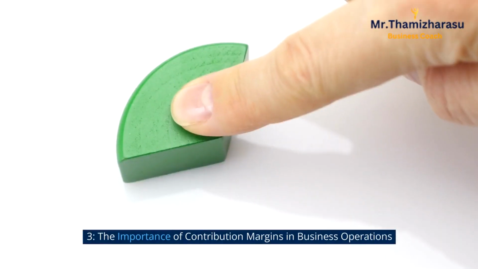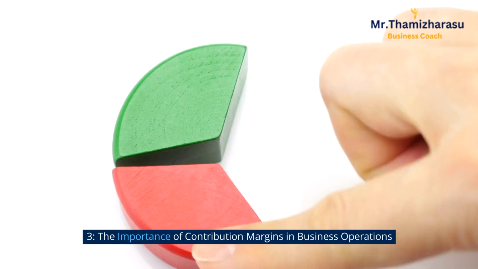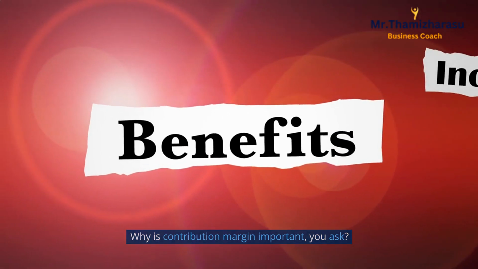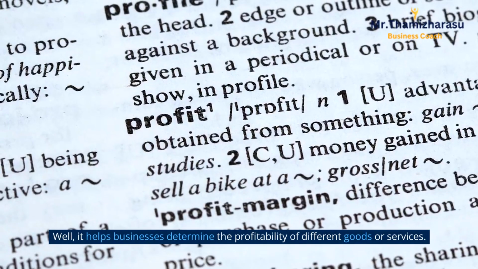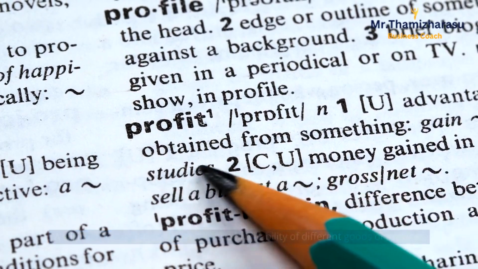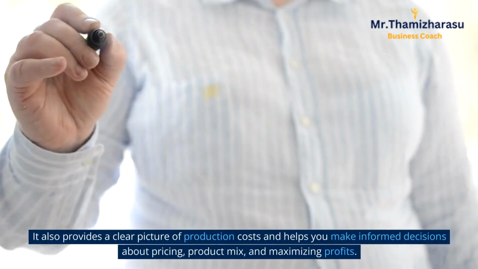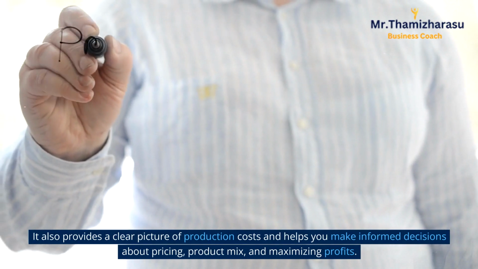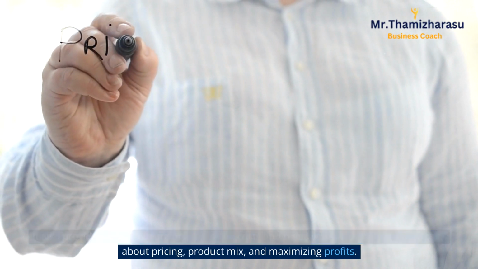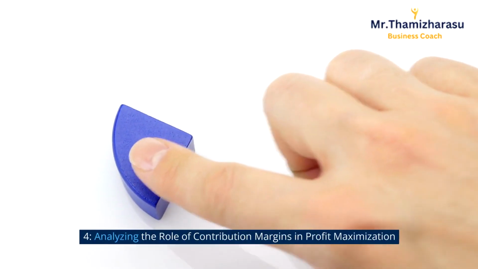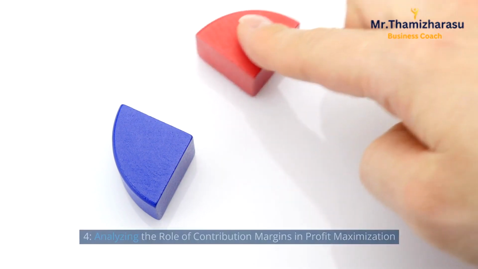3. The importance of contribution margins in business operations. Why is contribution margin important, you ask? Well, it helps businesses determine the profitability of different goods or services. It also provides a clear picture of production costs and helps you make informed decisions about pricing, product mix, and maximizing profits.